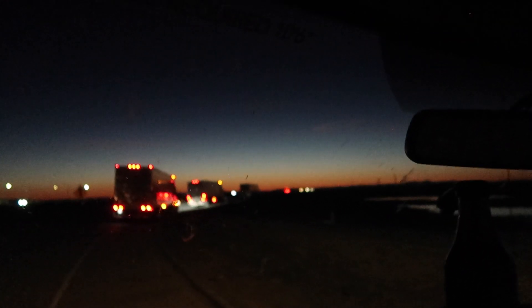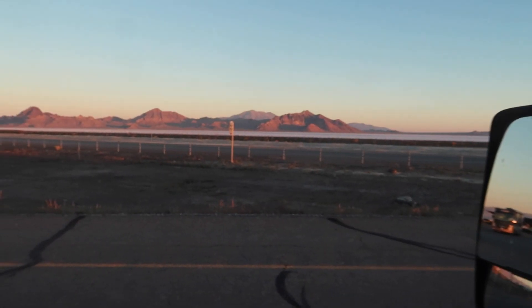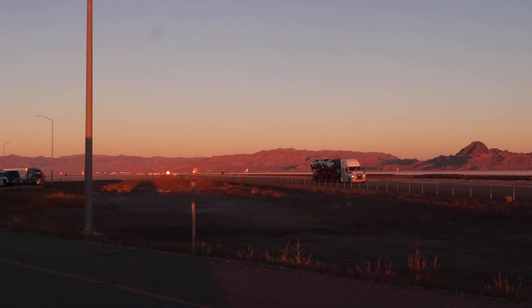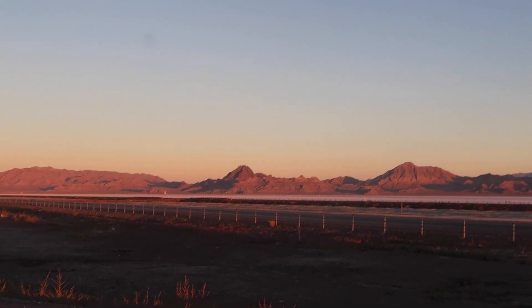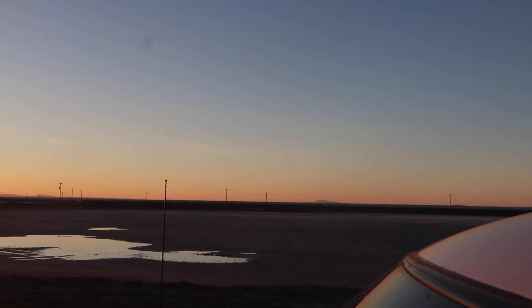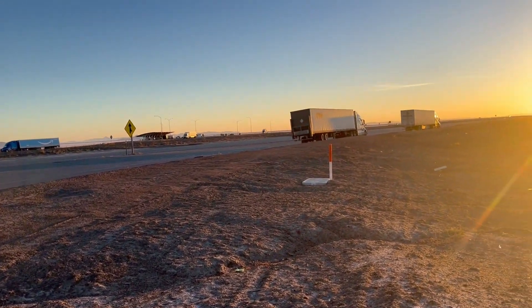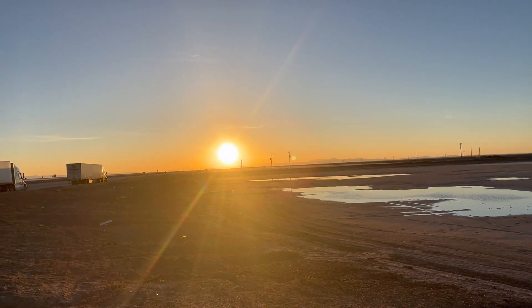I've got a ton of bugs on my windscreen. Alright guys, sun has risen, let's go outside. Look at all these mountains around us — it's freaking nuts. Of course my battery's about to die. It smells like crap out here because of the salt. The sun has just risen. This is the stuff that's smelling so bad — it's like sand but so squishy. I'm going to get my GoPro up so you guys can see it. There's more salt right down there, right over where those telephone wires are.